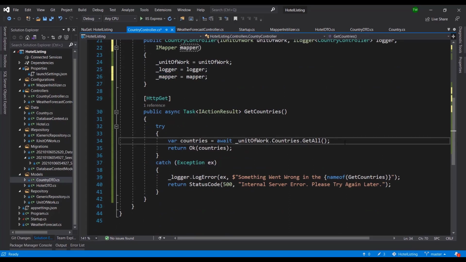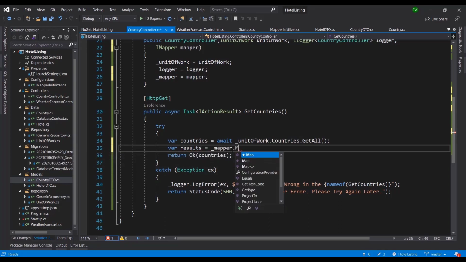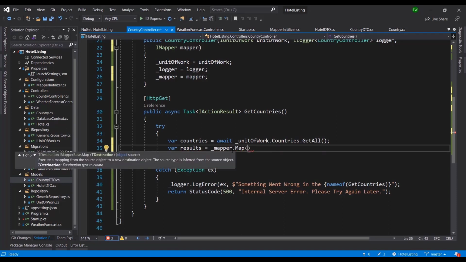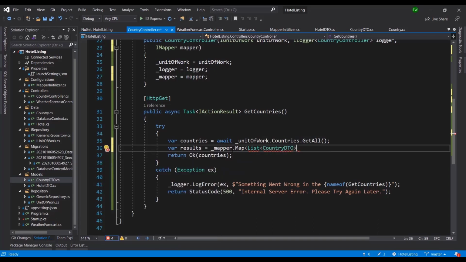So we're going to say var countries is equal to that call, and then I'm going to have another variable under that and call it var results is equal to mapper.Map. Then I'm going to specify the data type I want to map it to. So I want to map it to a List of type CountryDTO, for which I have to include a missing reference. All right. And just close that angle bracket.